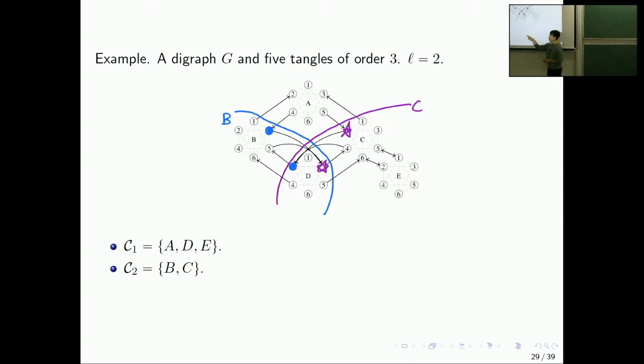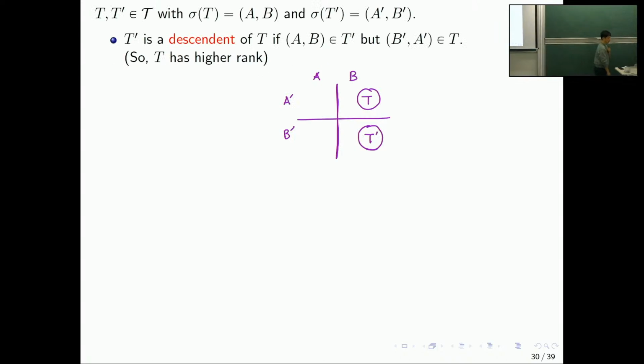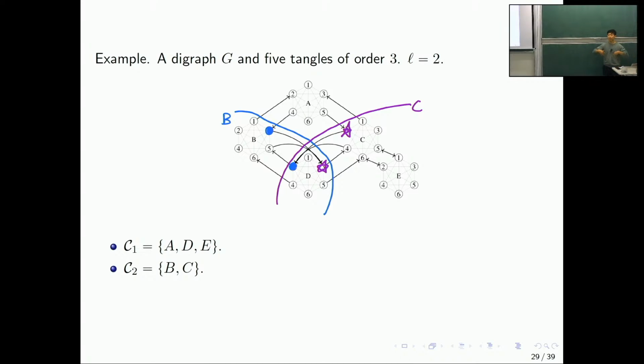So they will have a rank 2. And then it gives us some hierarchy between the tangles. But there are some tangles where, even though B is on this part and E was separated in the first step, those separations are separating in somehow an independent way, right? So in that sense, we say that B and E are independent. But the separation for C includes a part for E, right? In this sense, we say that they are dependent.